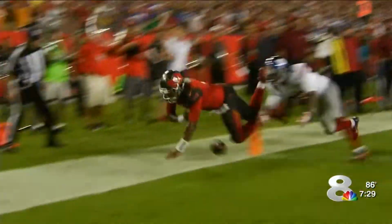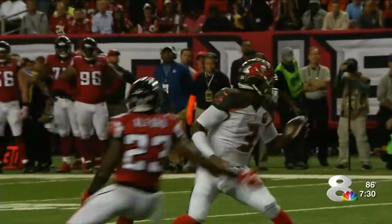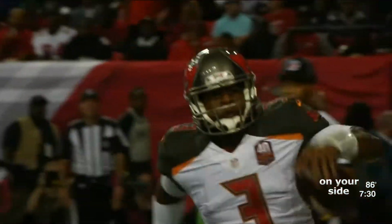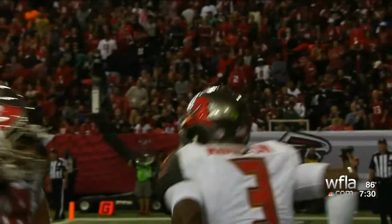What can anyone expect in that second year, though? Is there a ceiling for a sophomore in the NFL, or do you expect him to improve by leaps and bounds? Well, there's different guys. A lot of people will make their greatest strides from year one to year two. And so that's got to be exciting for all Bucs fans. For the fan base and the organization in Tampa, we just want to see strides. We want to see that he can continue to grow and get better year in and year out. We don't expect him to be a finished product next year. As a matter of fact, we hope he's not a finished product next year. We hope that there's more to come from him.